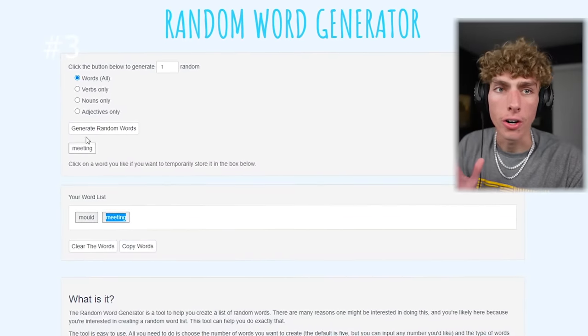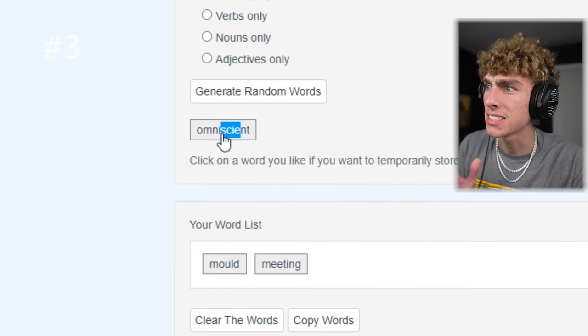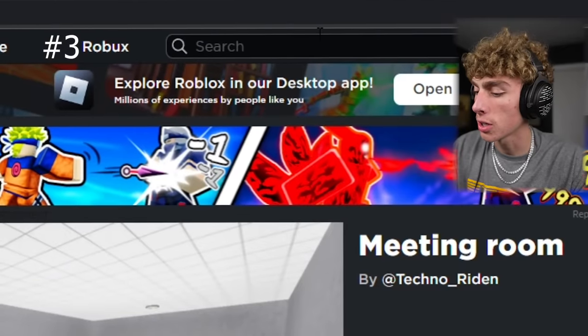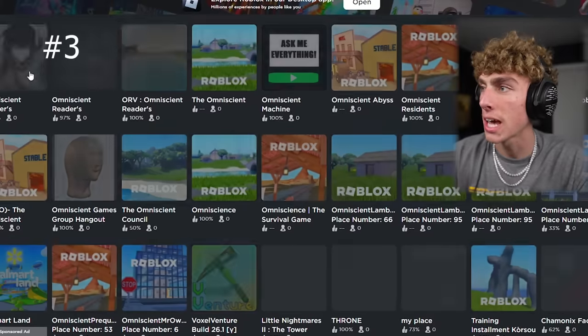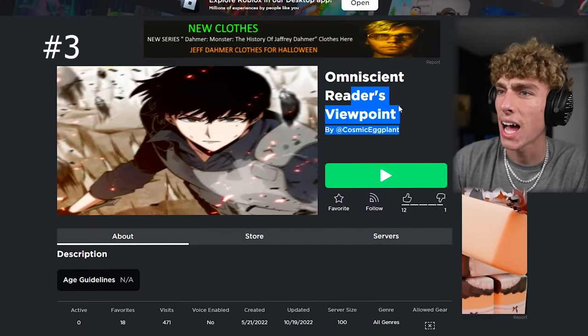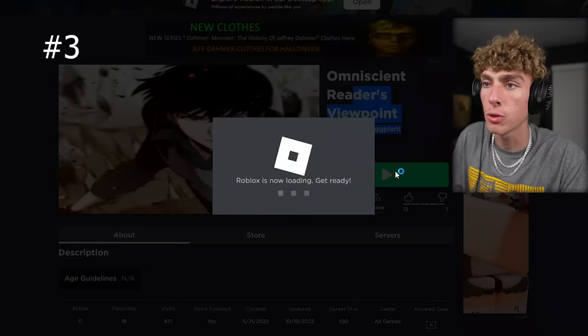Our third word is going to be omniscient. Oh my gosh, omniscient. That means like scary. Ooh, so we have to search up omniscient. And what's the first game? Omniscient Reader's Viewpoint. What? I'm extremely confused, but we have to play it.